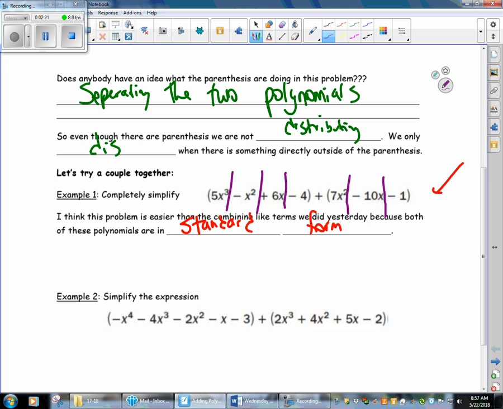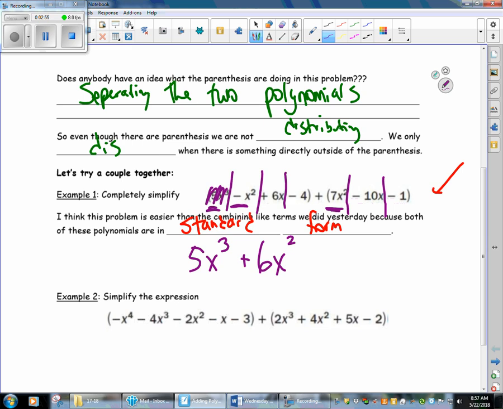And just like yesterday, I started off trying to find the biggest ones. And you know that the biggest one is either going to be over here or over here because of the whole standard form thing. So which one of those is bigger, x to the third or x squared? Obviously x to the third. So let's put the 5x to the third right there. After that, you can sort of scribble it out if you want to. Now what? Obviously some x squareds. So how many x squareds do I have? I have a 7 right here and a -1 right there. I have 6x squareds. Notice how I did not do 6x to the fourth.